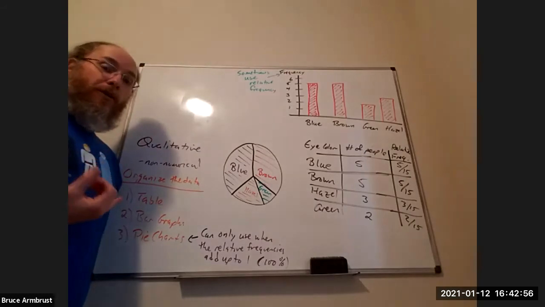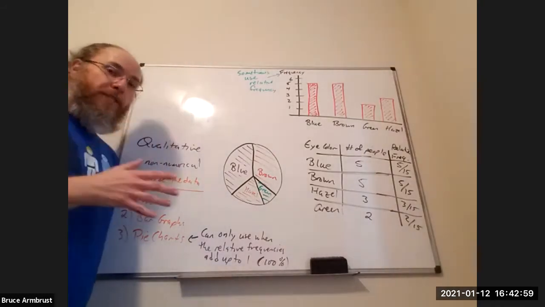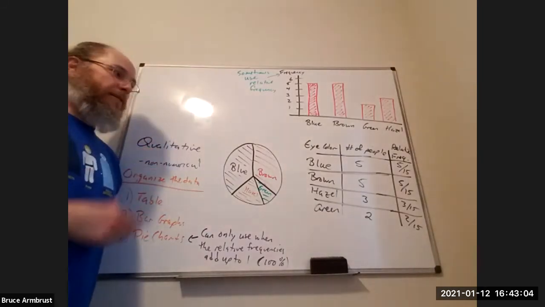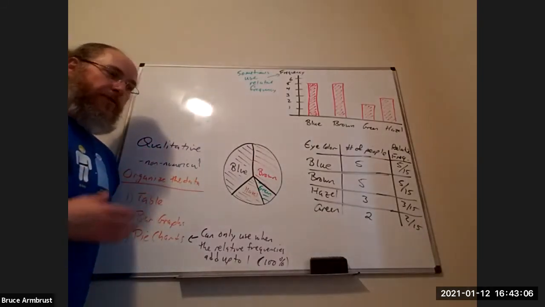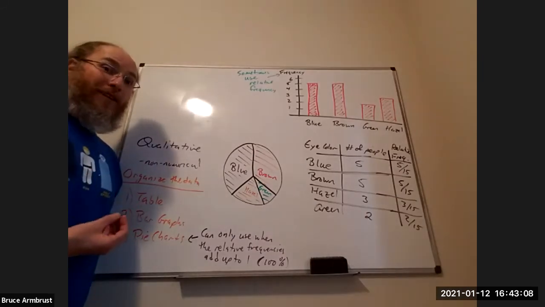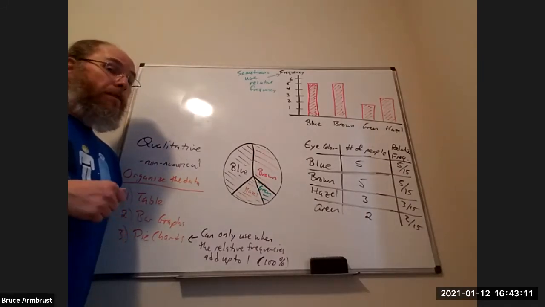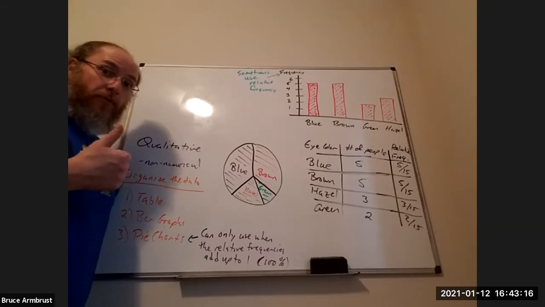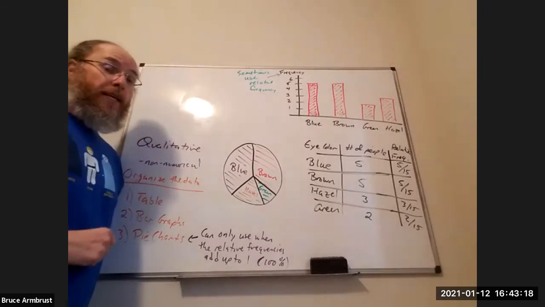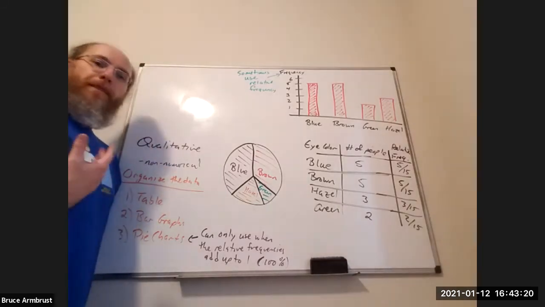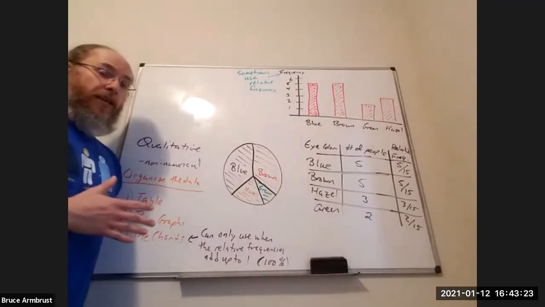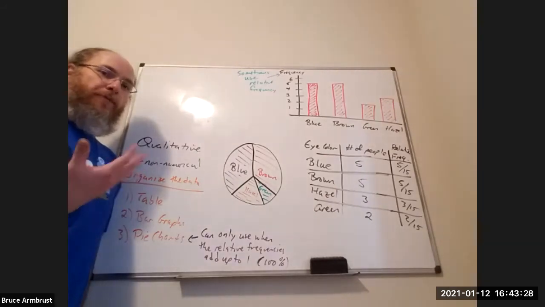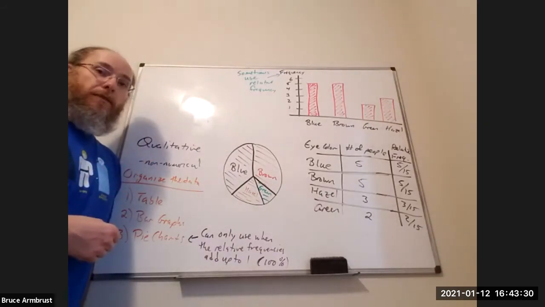But if we were going to be good about it and go, no, I have 14 respondents, and out of those 14, 5 have blue eyes, and 5 have brown eyes, and 3 have hazel, and 2 have green. Now all of a sudden, those things don't add up to 100%. They add up to more than 100% because we've got one respondent who is in 2 different categories. And that happens a lot, actually, when we do statistics out in the real world, that you'll get people that fall into multiple boxes.